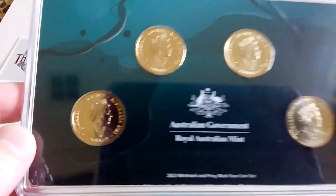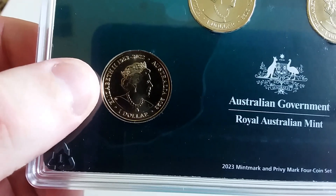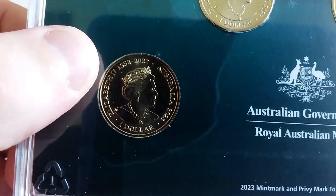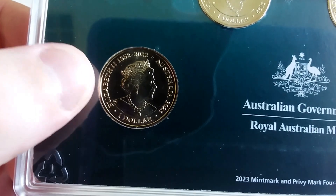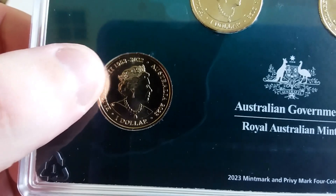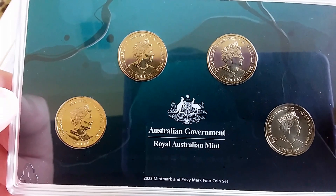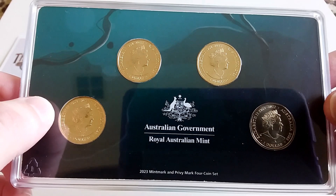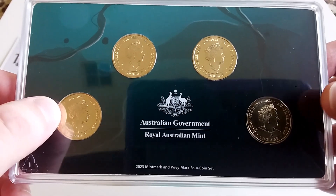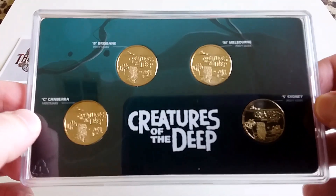And S for Sydney — it's all the same design. I don't really like the design but I bought the set anyway; I normally do buy the first coin set of the year. The reason I actually bought this is because it's got the commemorative effigy — 1952 to 2022 — marking Queen Elizabeth II's reign. I think that's why the silver proof one dollar coin sold out so quickly, because of that commemorative effigy.